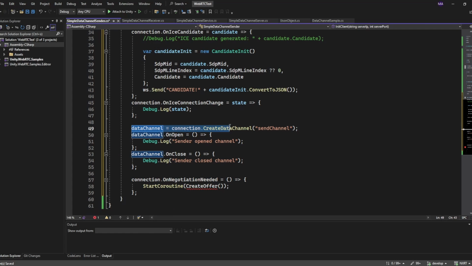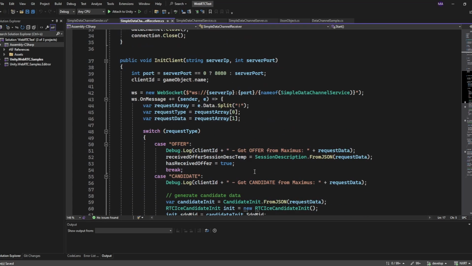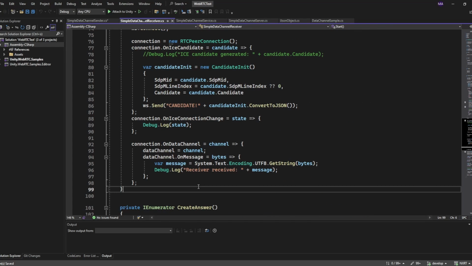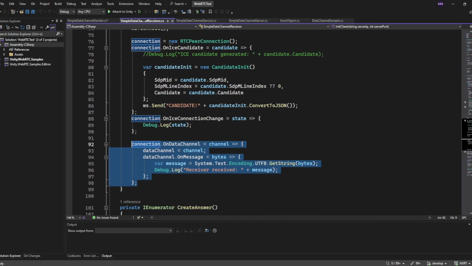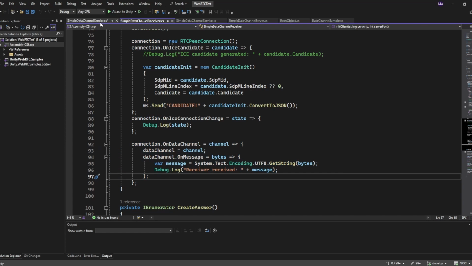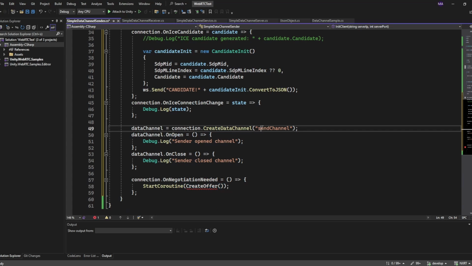And the difference here is that we're not connecting to a data channel, we're creating a data channel, and we're just logging the onOpen and onClose methods. And the onNegotiationNeeded callback will just tell us, okay, there is another peer, we'll have to create an offer to establish a connection to the other peer, which will then be sent to the receiver. And on the other hand, the data channel on the receiver side is only for handling the messages. So this is only one direction which can send messages.